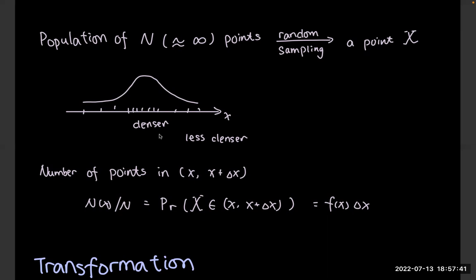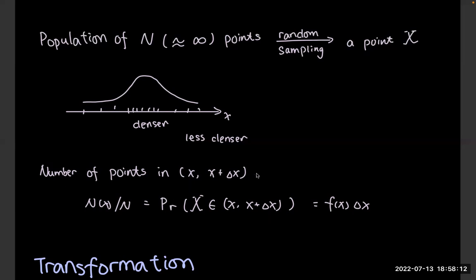But after you do this sampling, you can also have a probabilistic interpretation, because under random sampling, probability is simply a population proportion, according to axiom 0 about probability under the equally likely setting. So you see f of x is equal to this probability that x belongs to this small bin divided by delta x. So this is a probability, and if you divide this by delta x, you get f of x, which is a probability density.